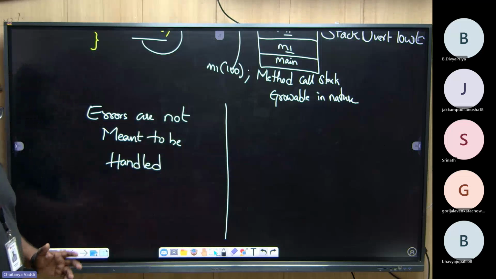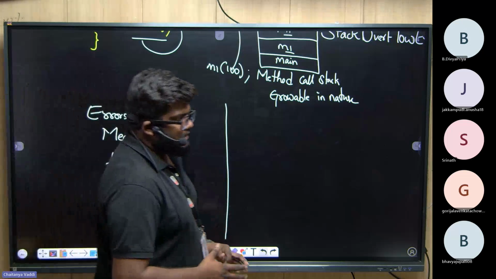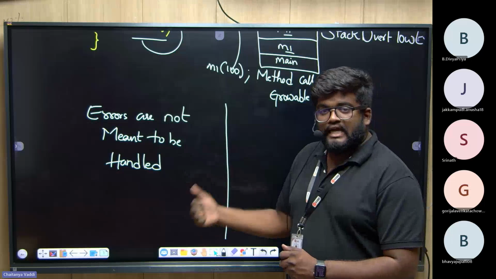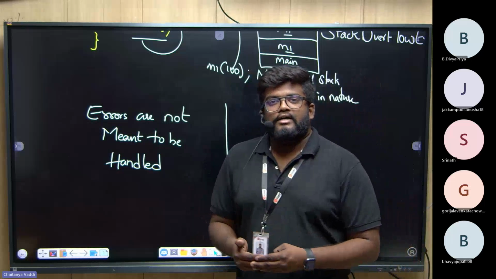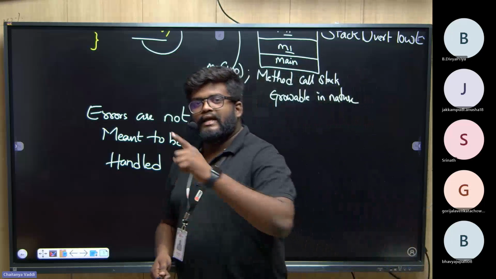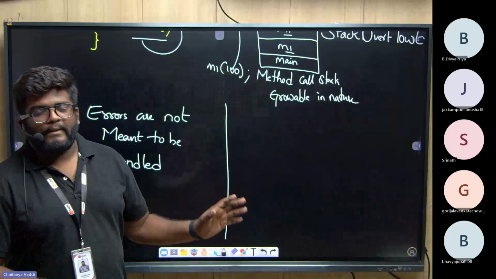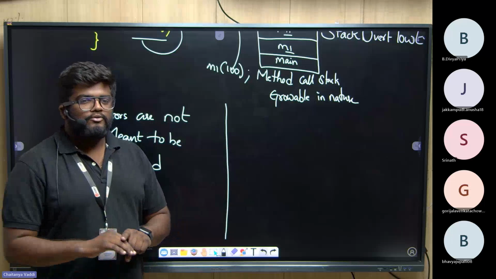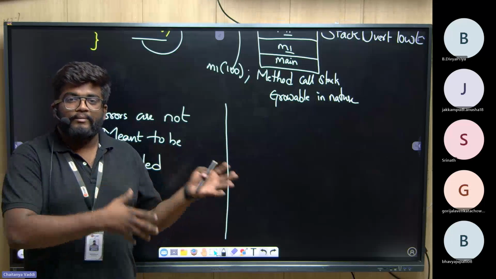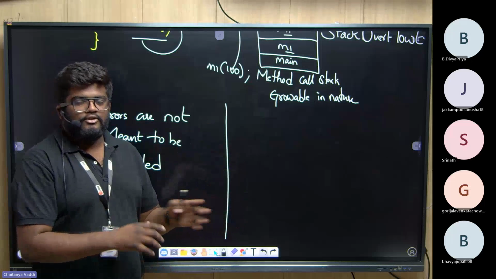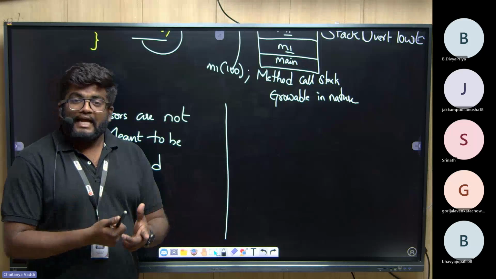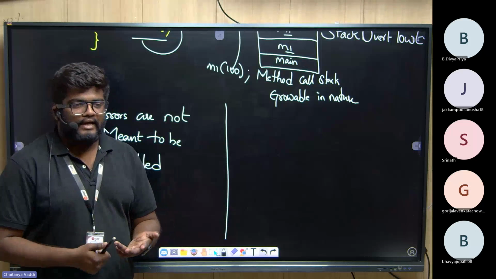Why do I say this? Let's talk about the reason behind the statement. The stack overflow error that we have seen just now has not occurred due to reasons inside the application. It has occurred due to an external factor, which is the memory. There is no way that you can handle or make an alternative for the memory that you already have. So out of memory error is an error that cannot be handled. Stack overflow is an error that cannot be handled.